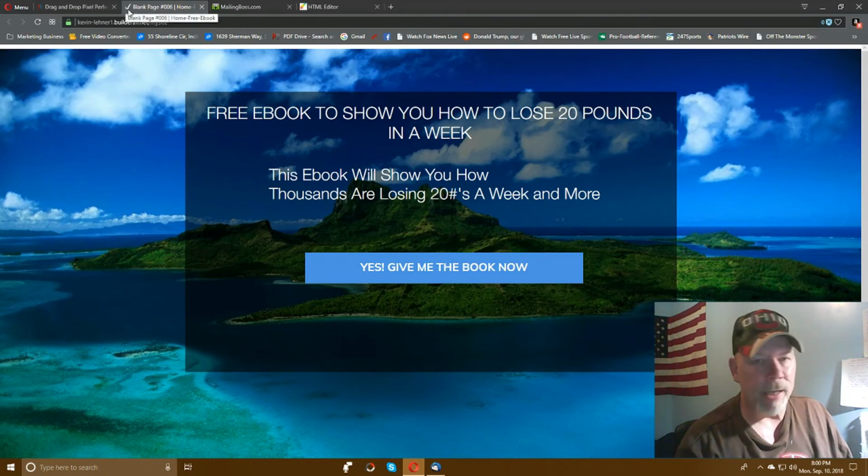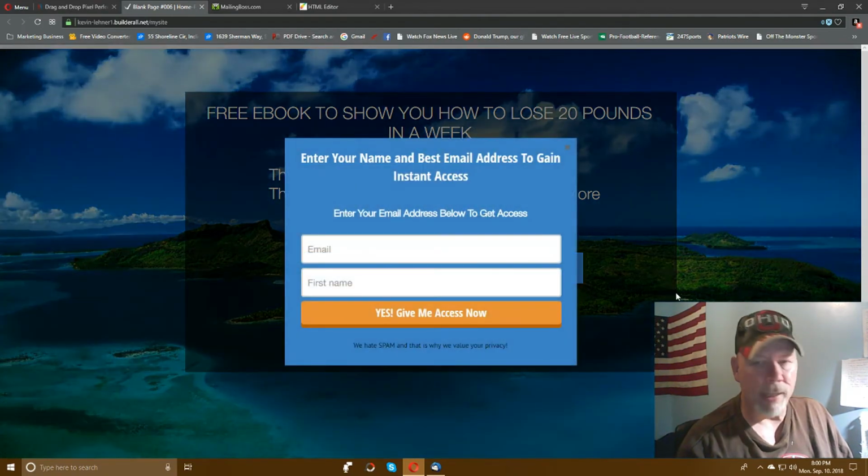You can even change the favicon up here if you want. Alright, so yeah, there he is. There's the link to it right there. It's got my name attached with Builderall, and then My Site, which I gave to it, was the name of My Site, right? Alright, so it's actually live right now. I mean, if we click on that, that should bring up, and then it did. See, it brought up the pop-up box.